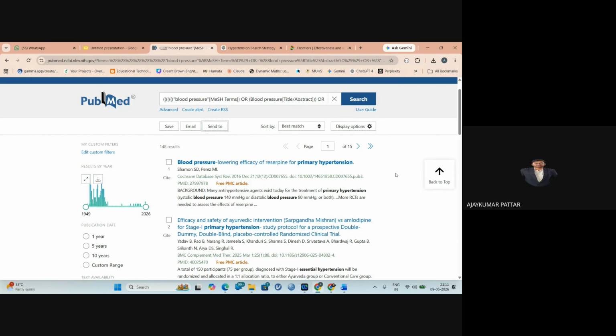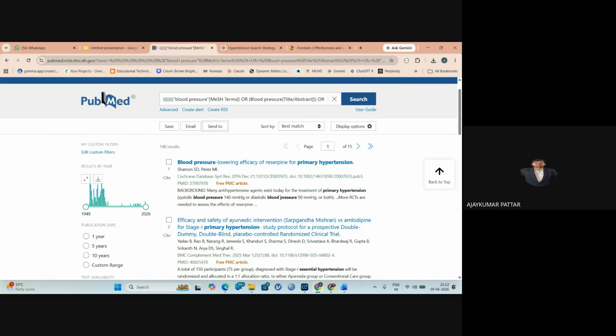Then all files we will upload in Rayyan, and we will do hands-on of the screening process, that is removing duplicates and title-abstract screening and other things, in the subsequent classes. So I hope I have made the comprehensive search strategy for PubMed. This is the most crucial part of the SRMA. If we make any mistake in the search strategy, the entire study will fail. So that's why we have to take more time here.